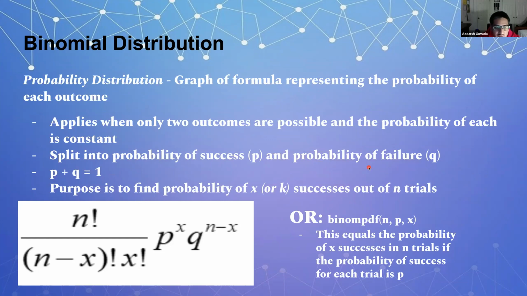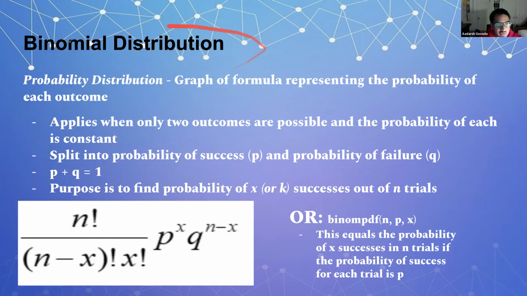So say we have a coin, and the probability of getting heads is 0.5, and the probability of getting tails, so Q, is also 0.5. Just happen to be the same, but it doesn't have to be. If we flip a coin again, that probability isn't going to change. And if we flip it another time, it's still not going to change, which is what I mean when I say that the probability of each trial is constant.